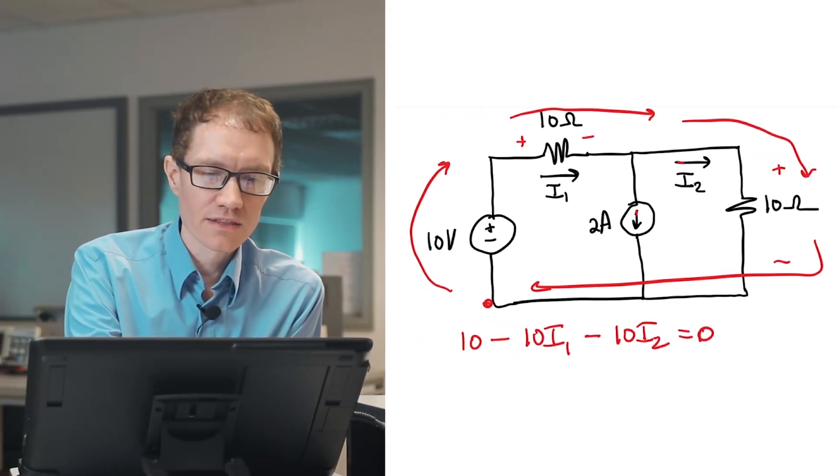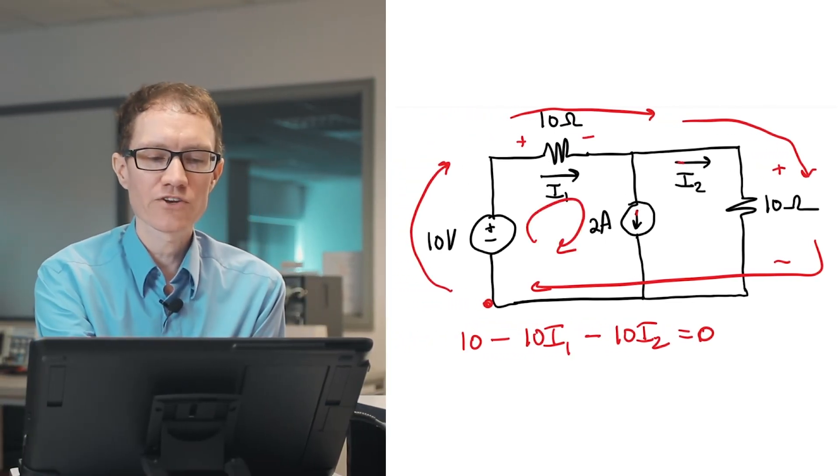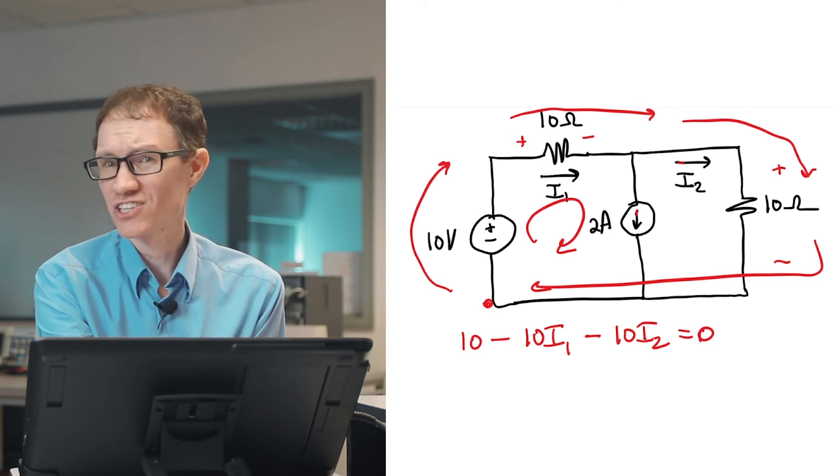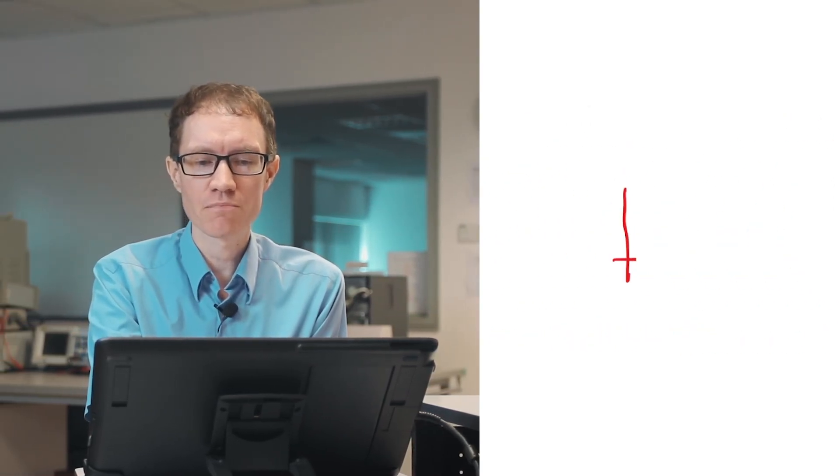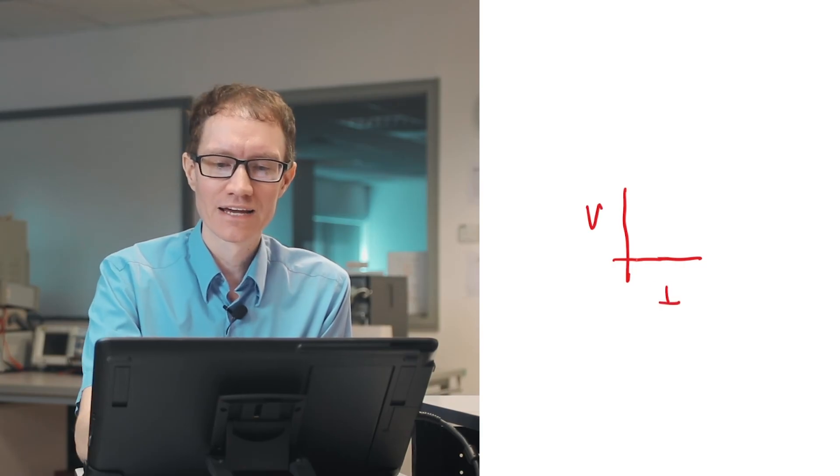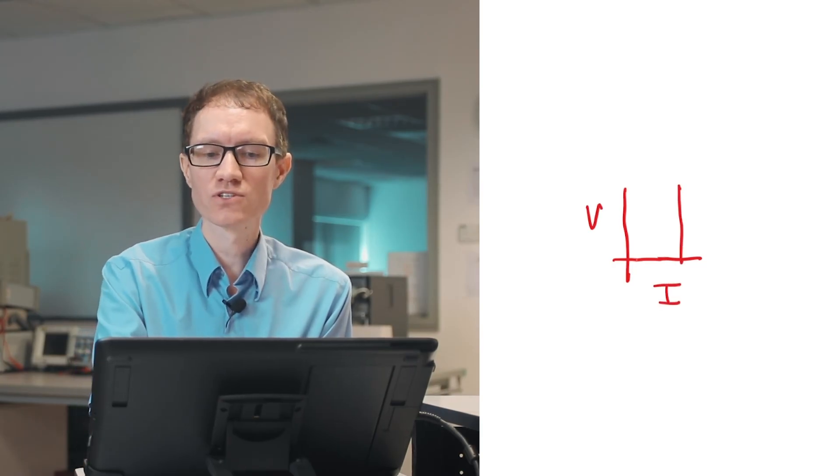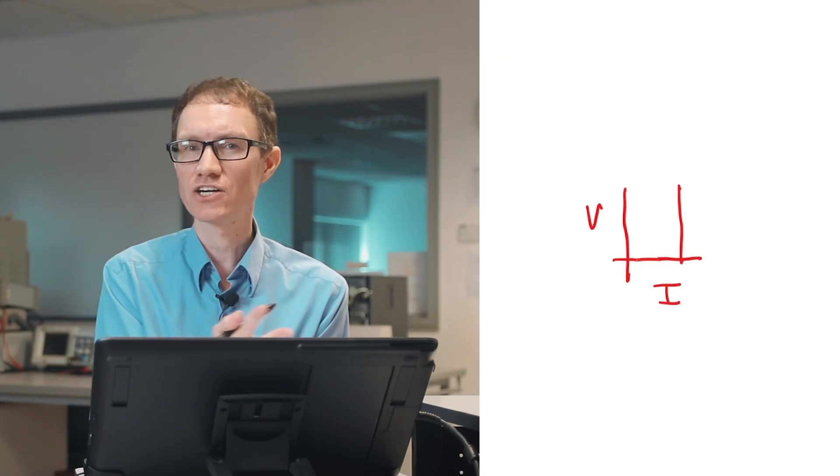I chose not to take this loop because I don't know what the voltage drop across a current source is. You might recall for a current source, if I plot V versus I, it's just a line, so the voltage could be anything. So it's not good if you're using the Kirchhoff voltage law to allow your loop to cross a current source. You're not going to get any information from it because you'll just have a variable voltage across that and you won't be able to solve for it. So that's why I chose the outer loop here.